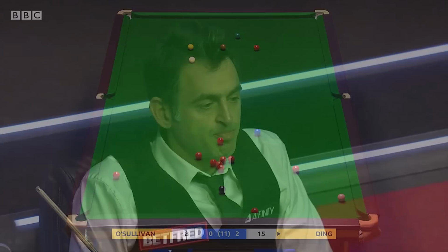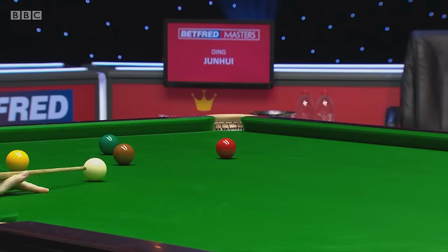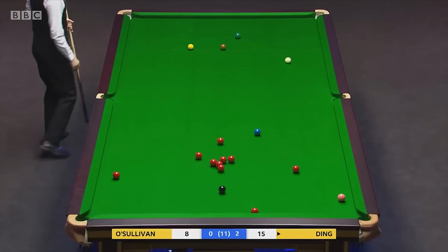Well, I can't believe he hasn't played for the red on the black cushion, John, do you? Very strange. No, it's like the brown we talked about in the last frame. He's very tentative with it. Maybe just feeling it a little bit out there, for whatever reason.